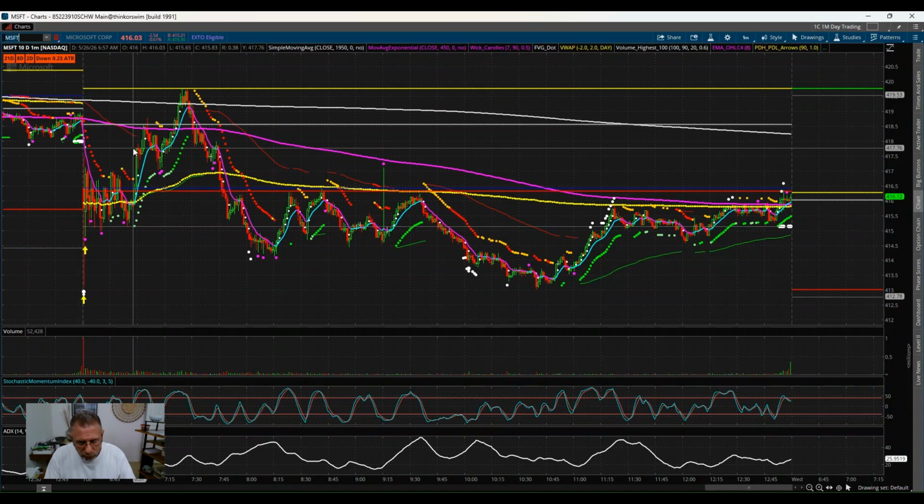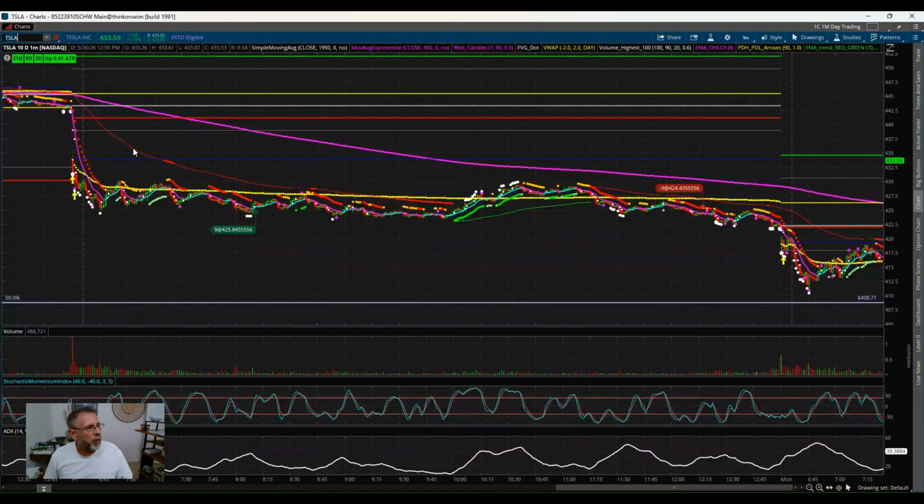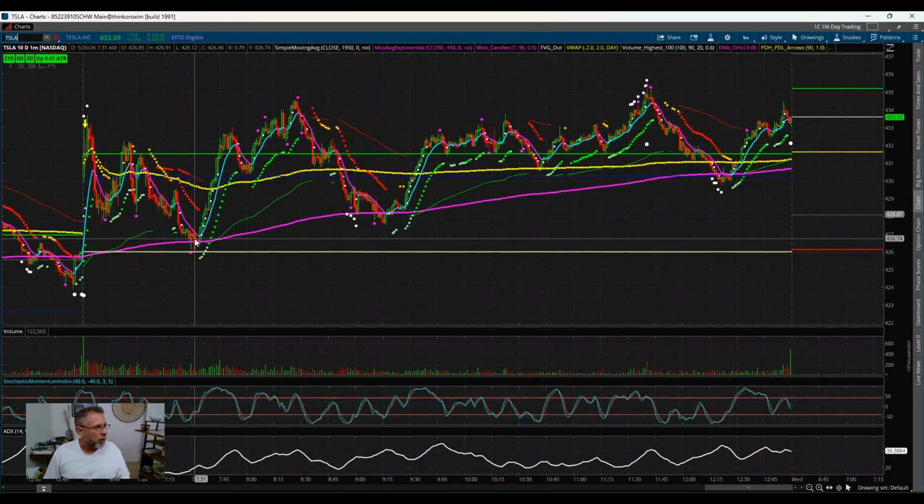So let's go back and just look at Tesla and Amazon to see what time they hit their mark. So this one hit its low at 7:31. 7:31 is when this one, and keep in mind, this is a bullish trade. The last one was a bearish trade, and they both hit their mark at the exact same time. So let's look at Amazon.